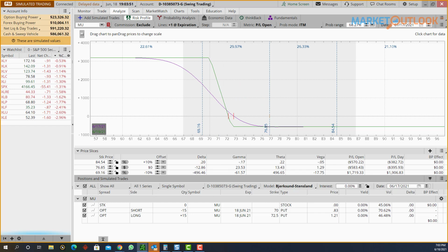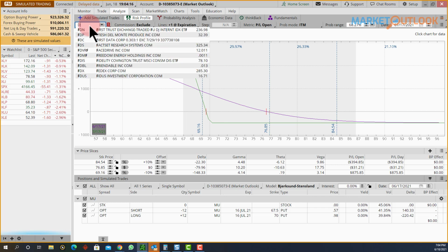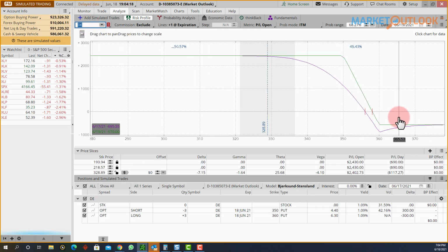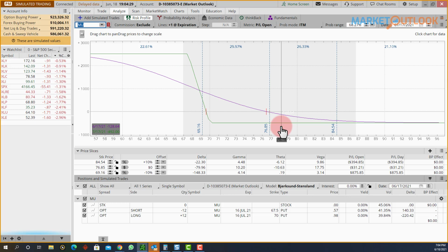Sorry, this one here, 5-to-1 reward to risk ratio. That was the old one. This is the new one, 5-to-1 reward to risk ratio if it ultimately plays out, like some of the other bearish trades that we've done here, like Deere. We did a trade on Deere that also had a very similar, very small risk, 5-to-1 reward to risk ratio. And it did play out, and we got a really good reward because of it. So very similar type setup that we did in our trading room. This would be another example of that type of trade if it works out.